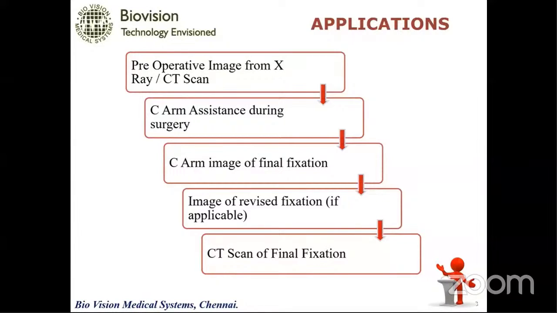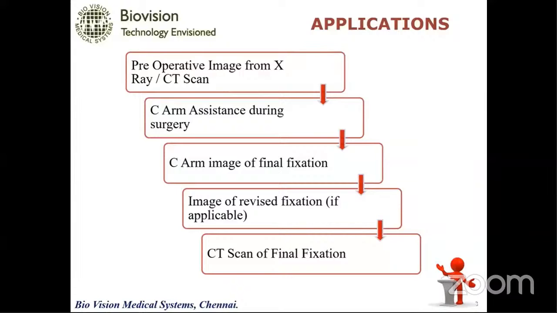Okay, so a C-arm is a real-time X-ray. You can understand it that way. Instead of taking an X-ray, watching the film or viewing that in a system on a laptop, you can simultaneously see it on your monitor, and you can also perform all the image processing operations on this image which is obtained on your monitor. So the first C-arm was implemented into practice in the year 1955.